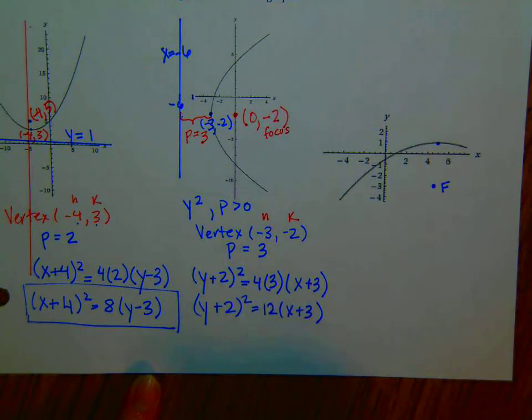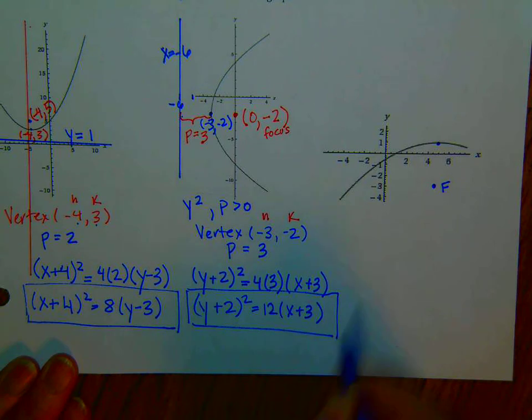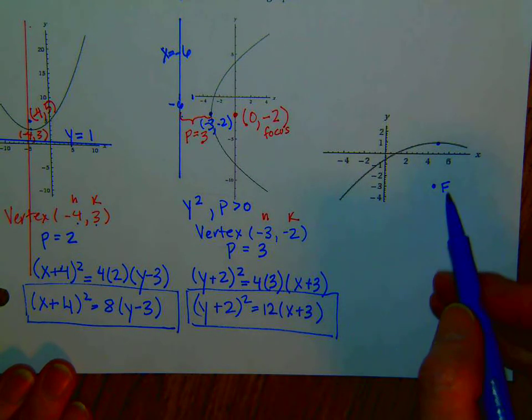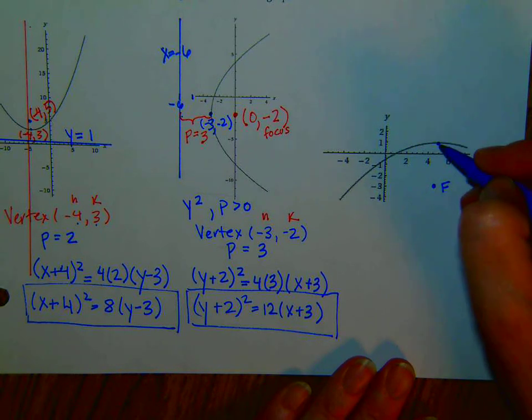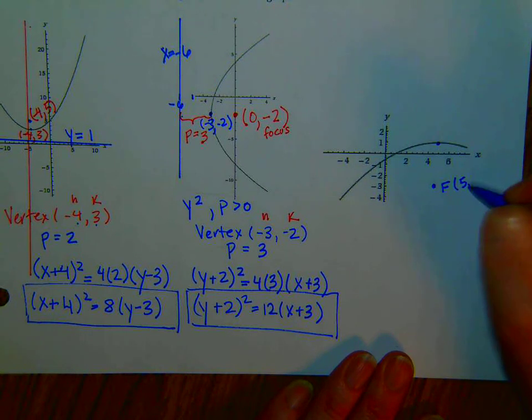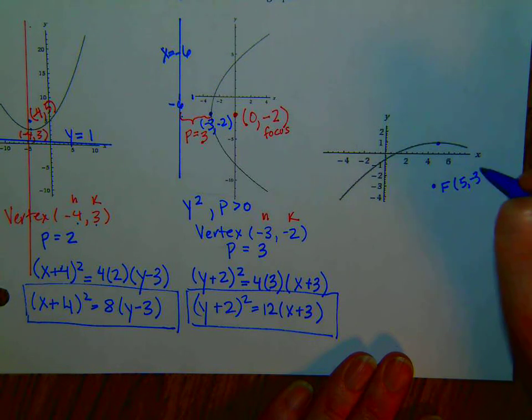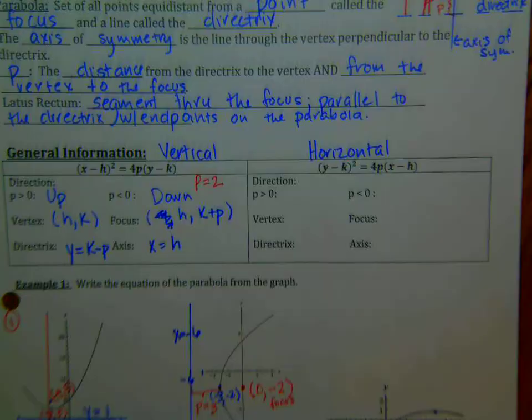Okay, I want you to do the last one. Bring it to class and we'll see how you do. Standard form equation of the parabola shown. Now on your sheet, make sure the focus is not drawn, so make sure you have the focus labeled at 5, negative 3. Okay, there you go. All right, let's turn it over.